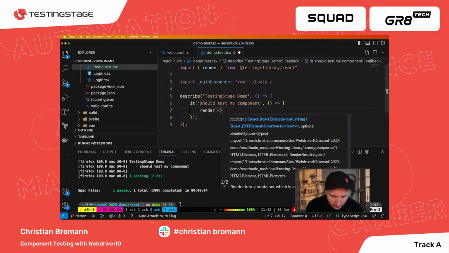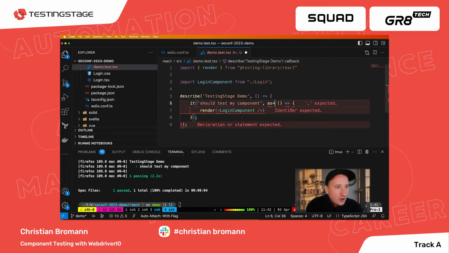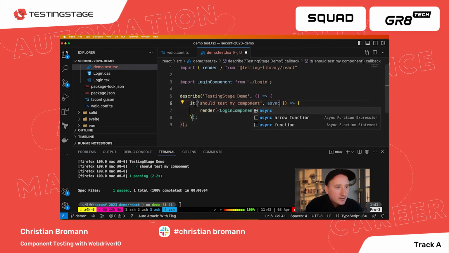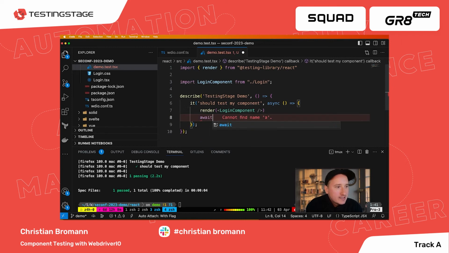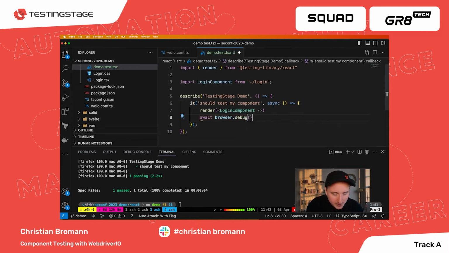So we render our login component right here. And in order to see what we have rendered, we just set a breakpoint by using the browser debug command. This basically just stops the browser there, and we can see what has been rendered.